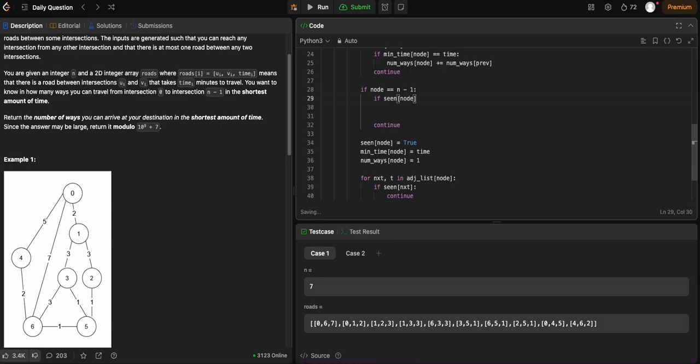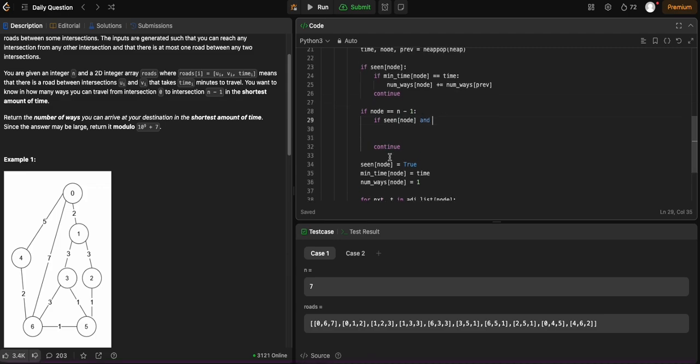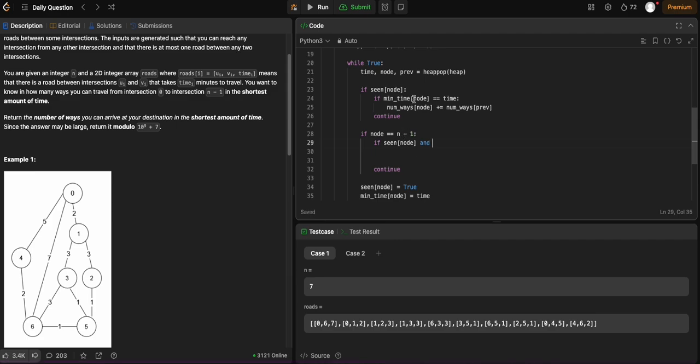If the node is seen before, and wait, so if we have seen the node before, and if the time is no longer minimal, that means we have found all the paths already, right? So we don't need to keep looking.